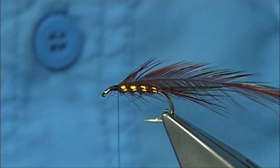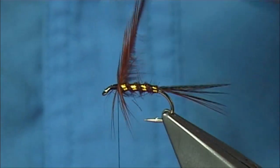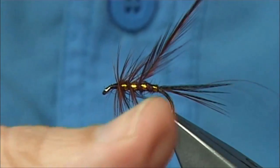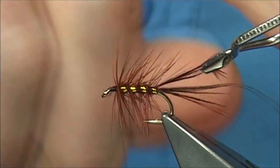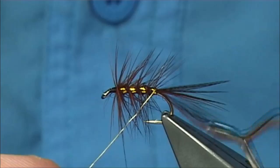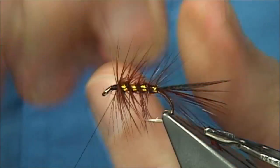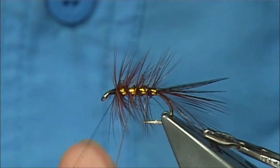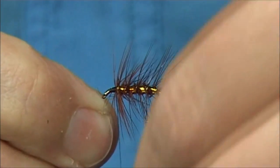Now, so you can see what I'm doing, I'm going to use my hackle pliers. I usually do it by hand, but this way you'll be able to see exactly what I'm doing. Now I usually always do a turn or so at the top, and then work your way down, just on the edge of the gold, just so that you can see the gold and the actual seal's fur. You get to your wire. Now your wire goes the normal way, the same way you wind your thread. Now you can come up really quick, or you can come in between each turn, meaning you can come up really spreading it out, or you can come up just in between each turn of the tinsel to make sure it's well tied in and not going to pull off. Just going to break this away.